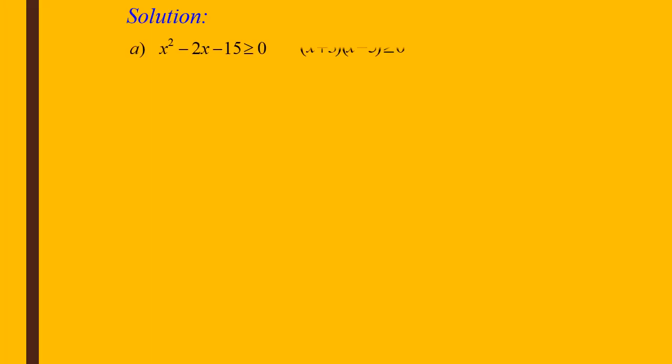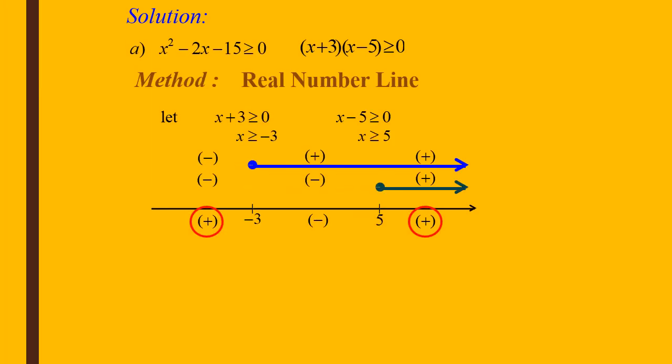Okay. So what is our real number line? So we have this line, right? This is our line. Okay. So we have negative 3 here, 5 here. And then what we should do, after we assume that x plus 3 is more than or equal to 0, so x should be more than or equal to negative 3. So we put the set number here. So x is more than or equal to negative 3. So a dense dot here and moving to the right.